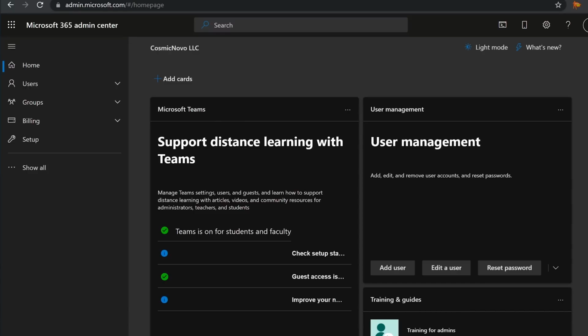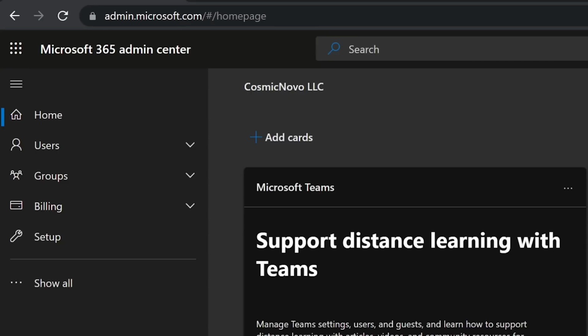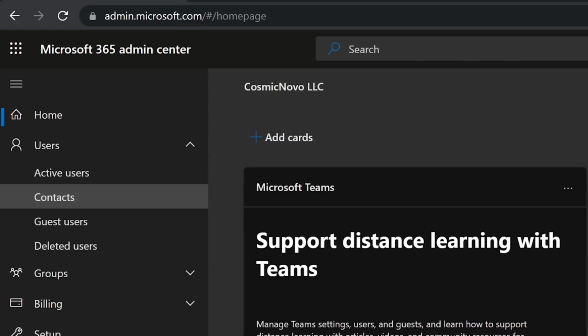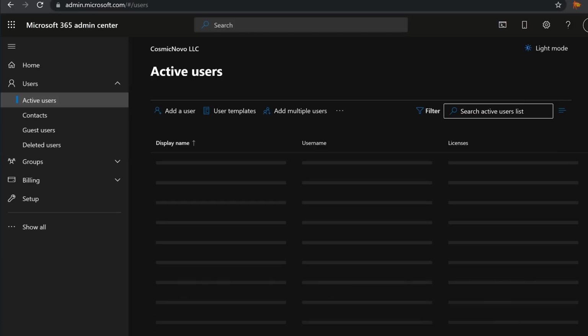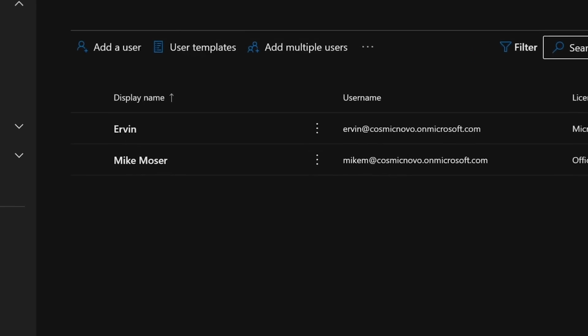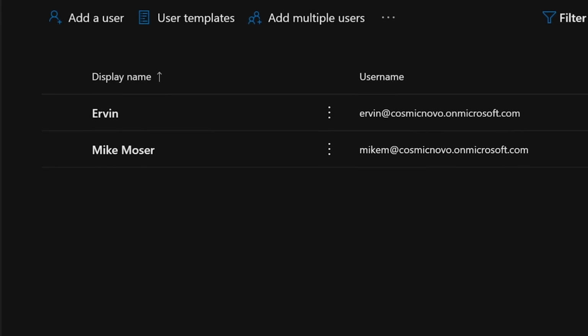So again, this is the first thing you would see. This is the Microsoft 365 Admin Center. When you sit down on the computer, the employer wants you to be able to work a few main things. The first thing is users. You've got to be able to go into users and make changes. Once you click on active users, the active users are going to show up. And one thing to keep in mind is that for this version of Admin Center, I have been granted access from Microsoft for educational purposes. So this is for teaching students, and I'm grateful for them actually giving me this type of access.